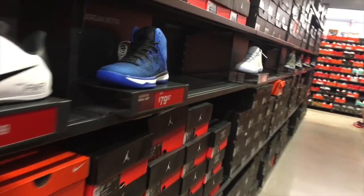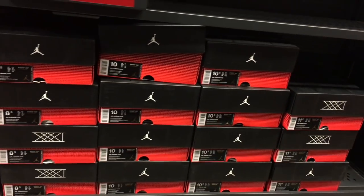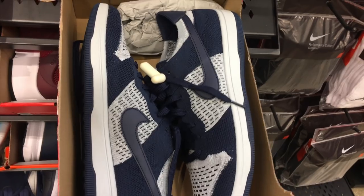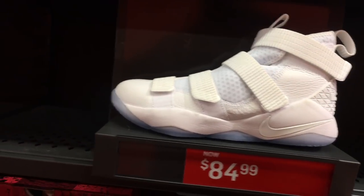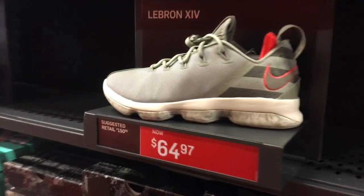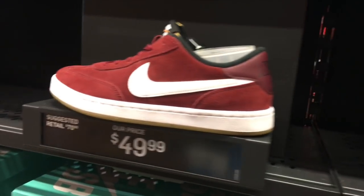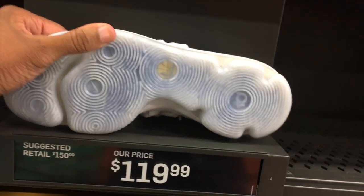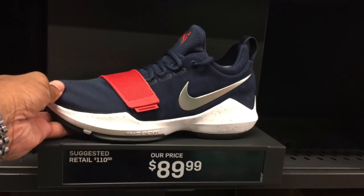Going through the aisles — 80 beans, multiple sizes, I see my size 12. Pass. These could be a go — saw them earlier for 40 to 50 beans; they're hitting for 29 here, size 13. Flight Knit Dunks Low, Bronze Soldiers for 85, and the Lows for 60 — hard pass. 65 still a hard pass. Dunk Lows peep for the people asking. More Soldiers at 90 beans. KDs — got the Golden State underneath, the Red Velvets for 80 beans — not a bad price. George RPG Ones for 90.